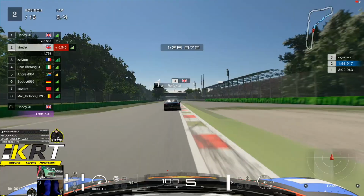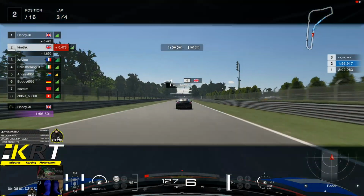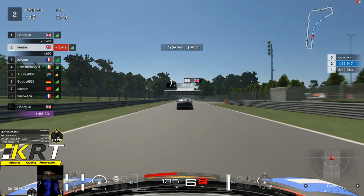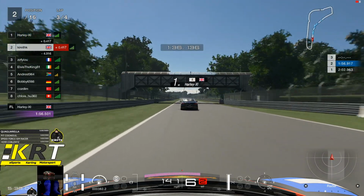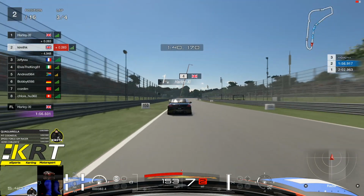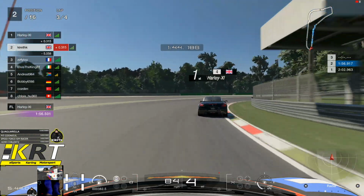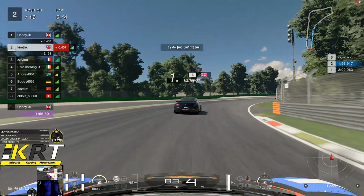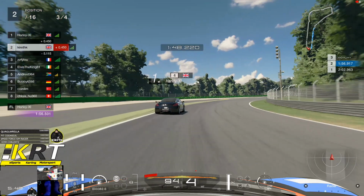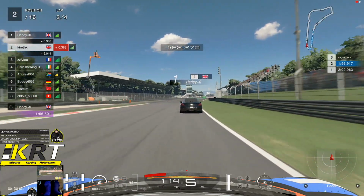But you can see, again, coming back to the front of the race, we're doing our thing. There's a 5-second gap to the guys behind. We're not 5 seconds quicker. It's just the circumstances of being able to work together, keeping our heads on, and not being in the chaos of the midfield. So, yeah, I've made the point. If you're looking to increase your DR, my number 1 tip, and I've done videos on this in the past with various tips, you can check out on the channel if you want.